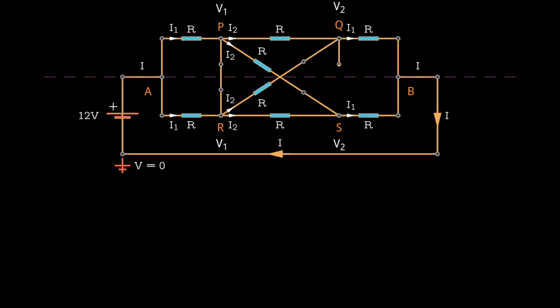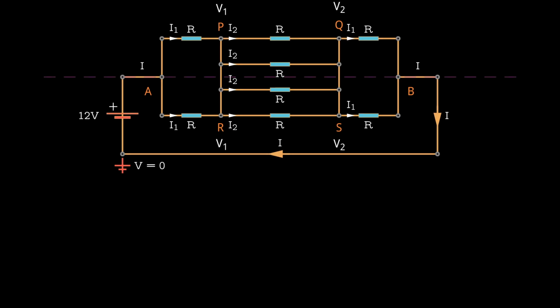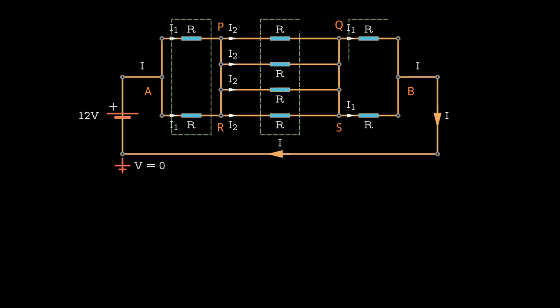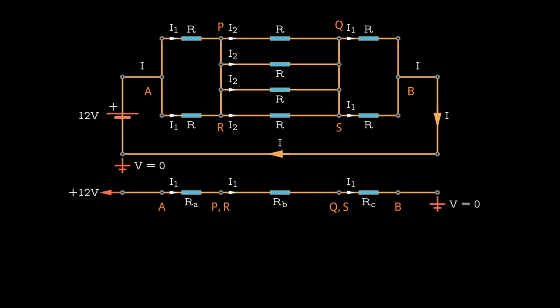Once this adjustment is made, the remaining circuit can be rearranged to reveal a clearer arrangement of parallel and series components, simplifying the process of calculating the equivalent resistance. Now, we have three sets of parallel resistors. The equivalent resistances of these parallel resistor sets can be placed in series, as shown. Earlier, we mentioned that for identical resistors in parallel, the equivalent resistance can be calculated using a shortcut. Simply take the value of one resistor and divide it by the number of resistors in parallel. We will use this method to calculate the equivalent resistance of the three sets of parallel resistors in the circuit.